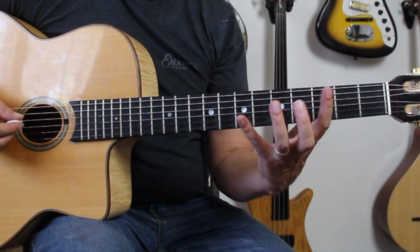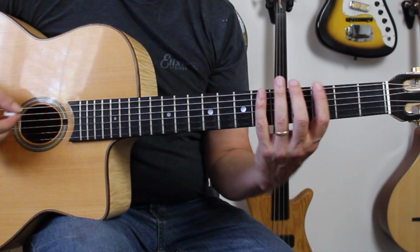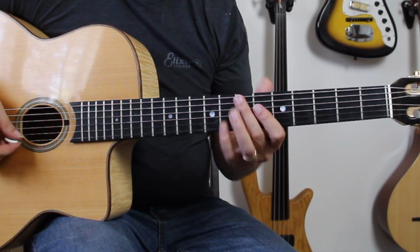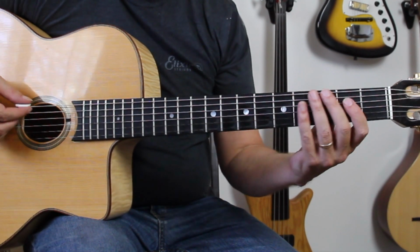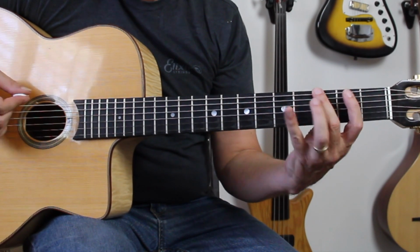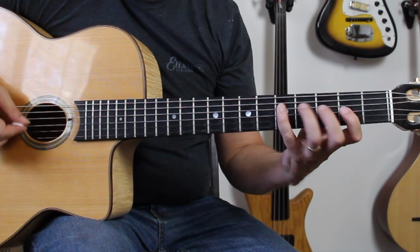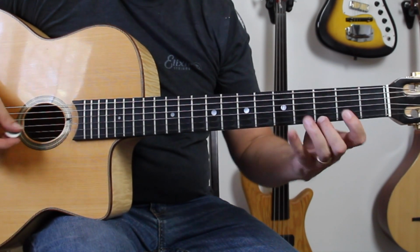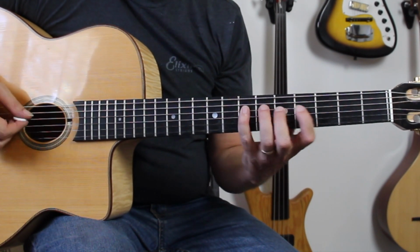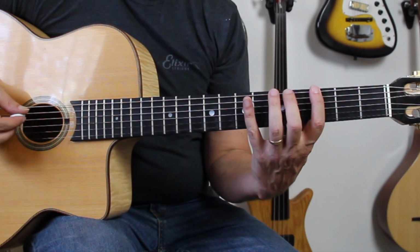This scale is faster because my right hand knows exactly how many notes I'm going to play per string. When I play the 2nd scale, I have 2 notes on this string, 3 notes on these strings, and then 2 notes here and 2 notes here. So the right hand is kind of mixing it up. But here, it's a little easier to play 3 per string scales faster, I believe.